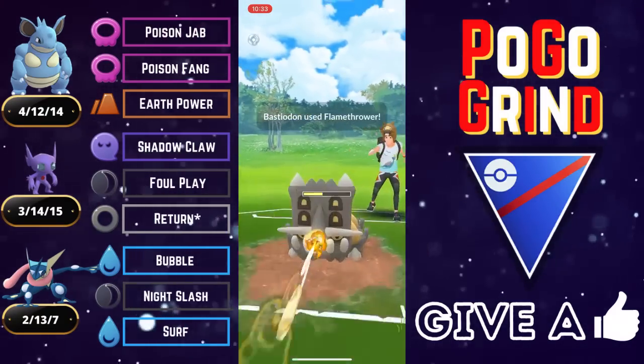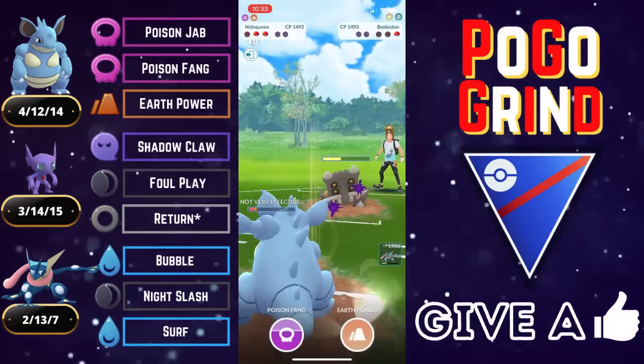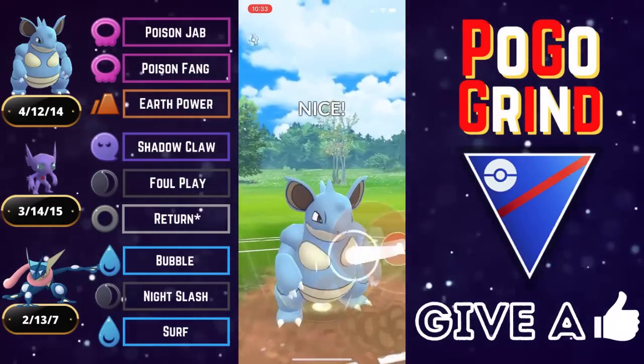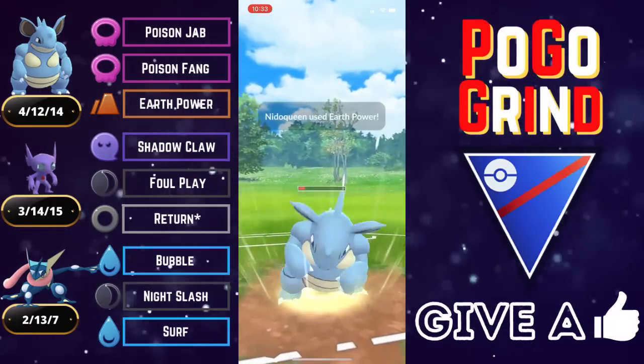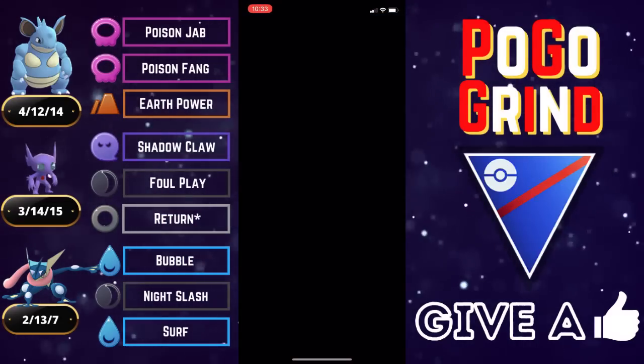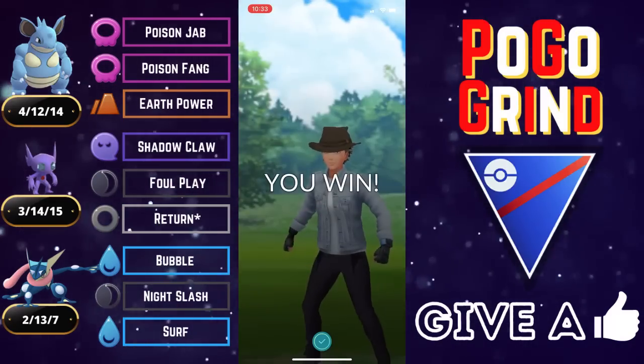We don't care about that. Bastiodon can do nothing to Nidoqueen. That does not do enough, and they are not making it to another Flamethrower before we can summon the power of the Earth to absolutely delete the Bastiodon from the screen. And we say, bye-bye, Bastiodon. And we say, good game. Well played to this battler.